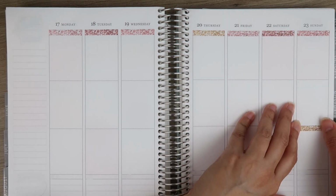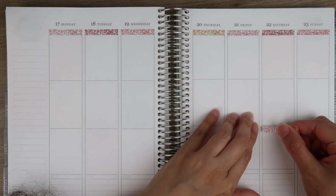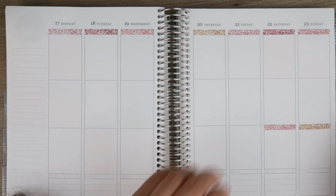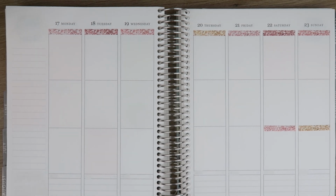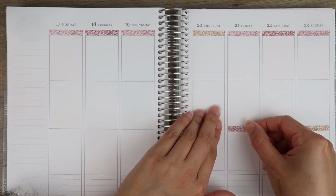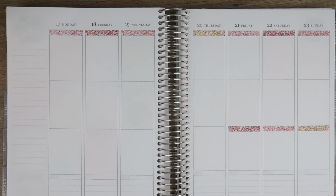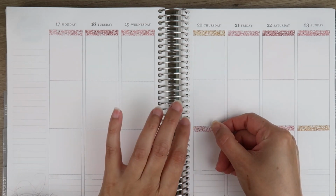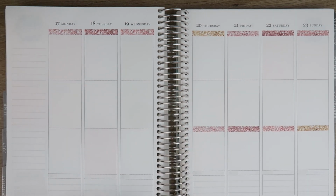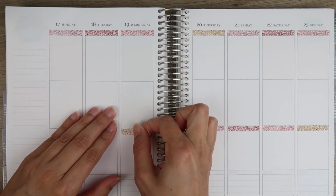On the poll, I asked you guys if I should use this one or a neutral rainbow kit, and this one did win, but not by much. I was secretly hoping this one would win because the neutral rainbow one I was going to use is a printable from my girl Stephanie, Beautiful Planning, and I don't have anything printed or cut. I mean, not that the poll is going to tell me what to do. If the poll wins, I don't have to do what it says, but hopefully you guys know what I mean.